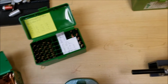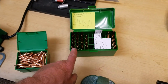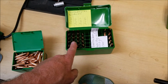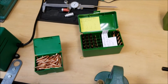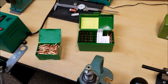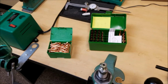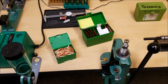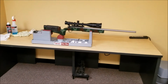And today my test is going to be, when I get back out to the range, 55 grains, 56 grains, 57 grains, and 58 grains of Reloader 22. I want to run them over the chronograph and see if there's a sweet spot somewhere in there. Anyways, it'll just be interesting to see how the Gruning responds to those loads.